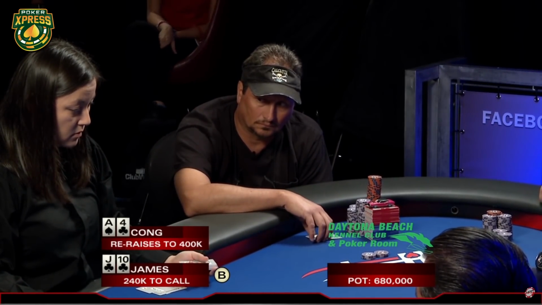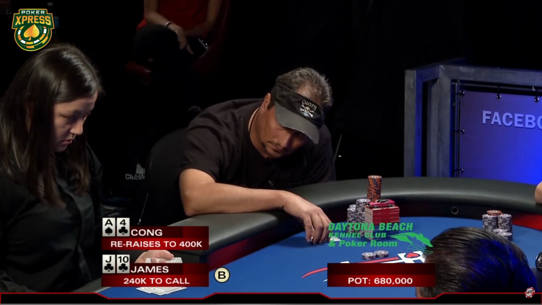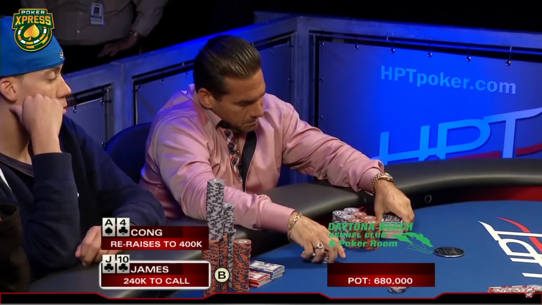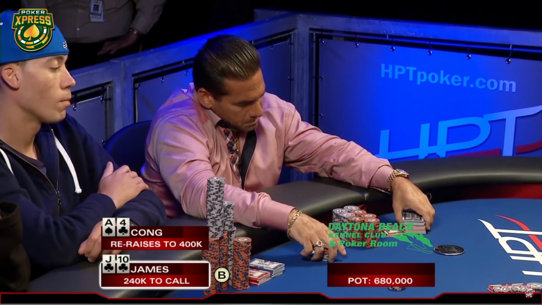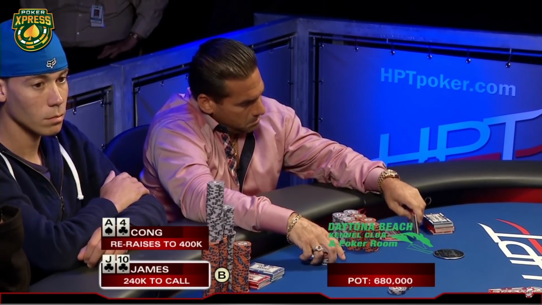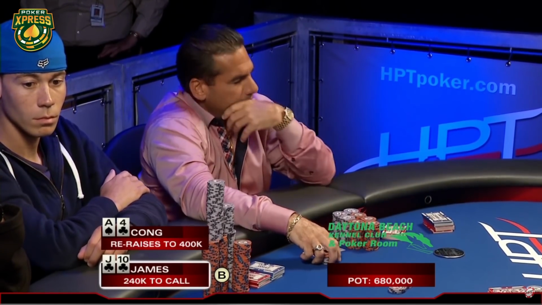John Hawley in the big blind looks at Queen 9. Probably not going to play Queen 9 offsuit to a cold 3-bet. John is a professional fisherman, might be the coolest job on the planet. He also lives in Niceville, Florida. That just seems like a nice place to visit.